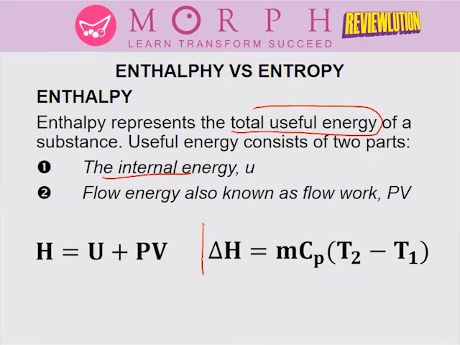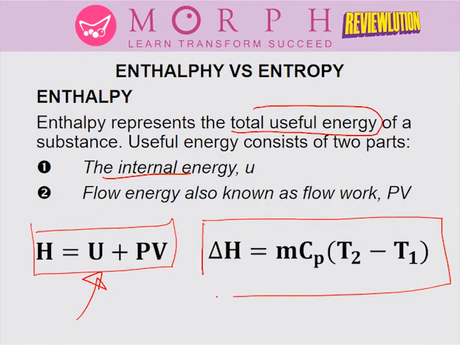Now, very important, itong dalawang formula: this is the enthalpy equation right here, and this one right here is the change in enthalpy. Now, tandaan ninyo, change in enthalpy will be using the CP. That is just, by the way guys, kung mapapansin nyo, this is just mC delta T, di ba? But very specific that if you have change in enthalpy, gagamit ka ng specific heat capacity at constant pressure.